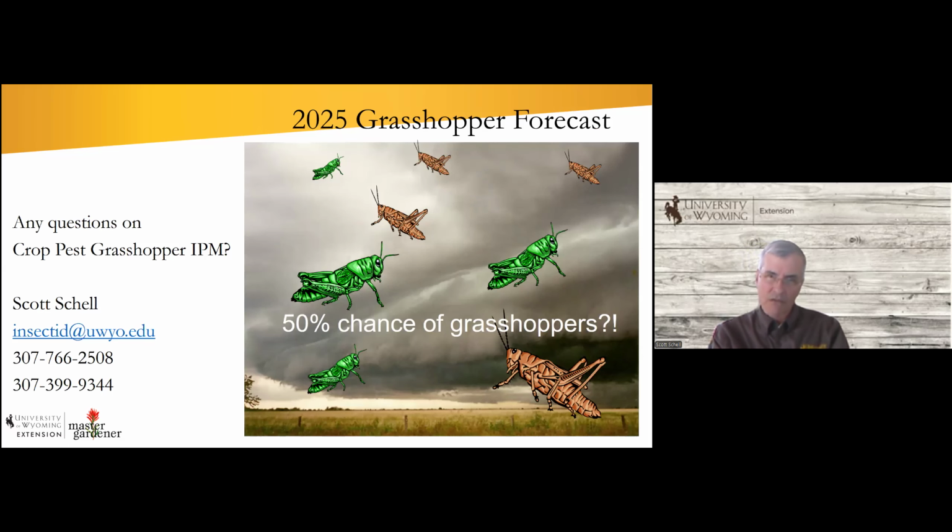So I'm often asked, what's my forecast for the grasshopper problems and stuff like that. And I feel kind of like a weatherman, where I always go with a 50% chance, so I have at least a decent shot of being right. But I would say if you had a lot of adult grasshoppers, and we had a mild fall and they weren't starving and they were putting a lot of egg pods in the ground, even if you have high mortality in the spring due to natural causes, you may still be dealing with high populations this coming year in 2025. I hope I'm wrong, but it's best to prepare and get ready for them in case they are back.